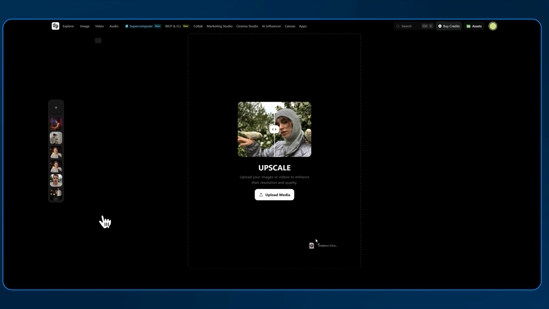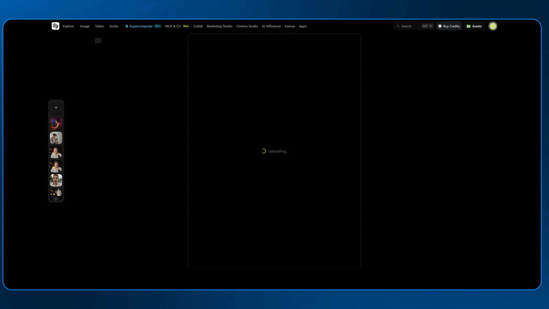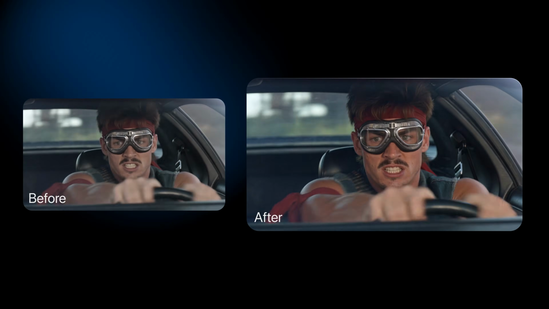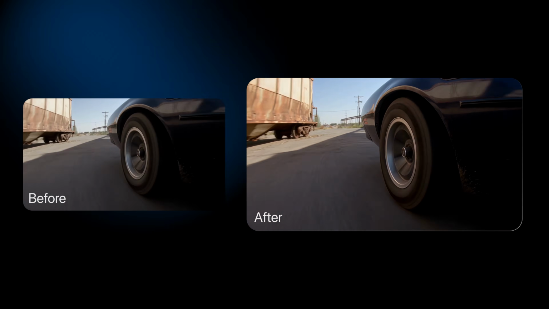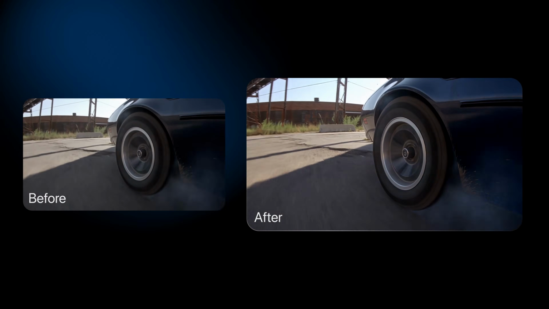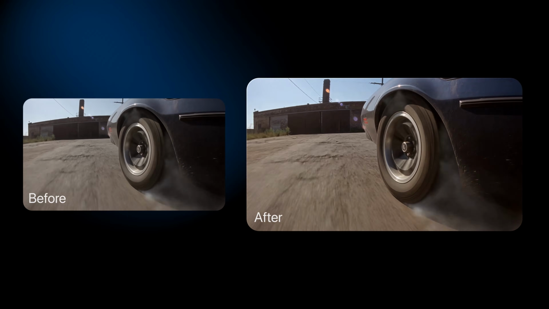Lastly, a super powerful but very time-consuming thing that you can do is upscaling your video. You can do this through Higgsfield itself, through Topaz Labs, and it is helping you to add in some grain, to add in some texture, but it will also upscale the quality of your video. You want to be careful with it though, because sometimes it's a bit too much.